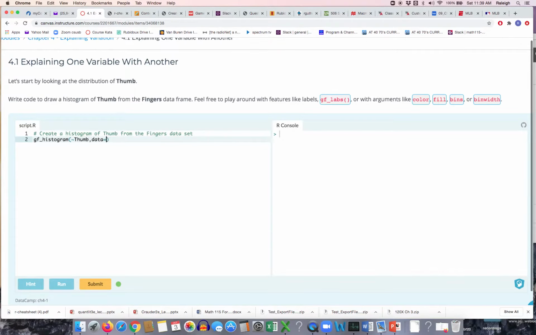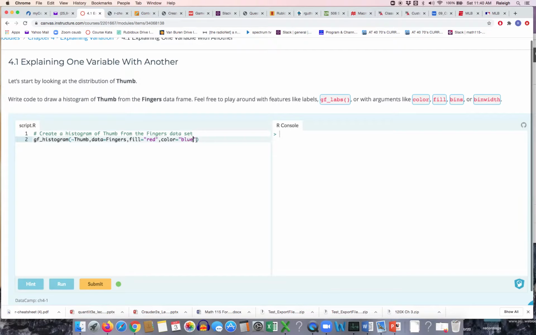So we're going to get the data by variable thumb from the Fingers data set. And we're going to fill with whatever color. So I picked red, just to be a little bit more dramatic. Let's go over and continue. You can do color blue, so that's the outside color. It always seemed a little bit misleading to me. The fill is the main color, so that's what you mostly see.